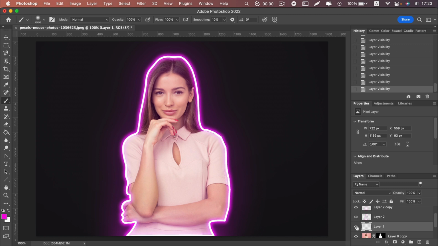Reduce the transparency of the layer with the white stroke to 80%.